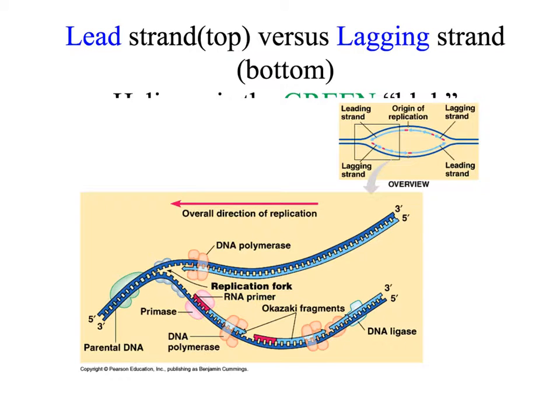Okay. Let me see what your notes say. Your leading strand of the replication fork goes 5 to 3 and is continuous. So go ahead, underline, highlight, circle, continuous. To start adding nucleotides, you first have to attach an RNA primer using primase, right? That should be a really fun, easy enzyme for you to remember. Primase. Ace means it's an enzyme. And it says prime, so you know it's going to be priming something. It's getting something ready to go.